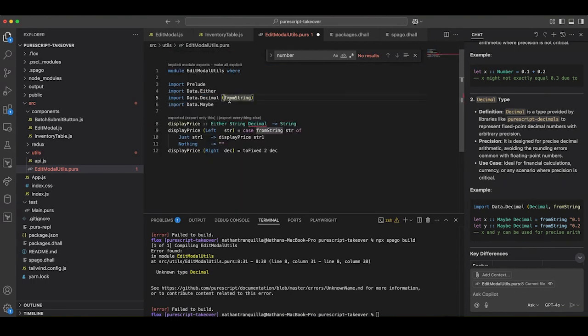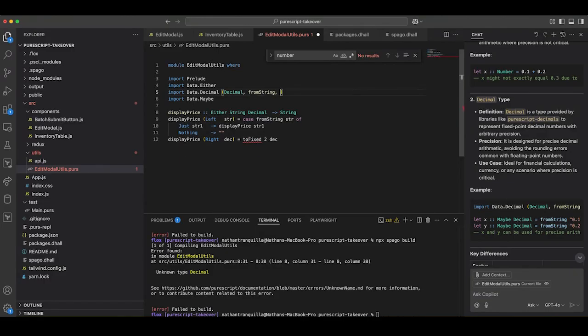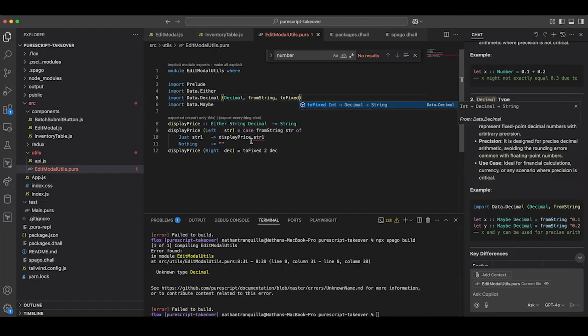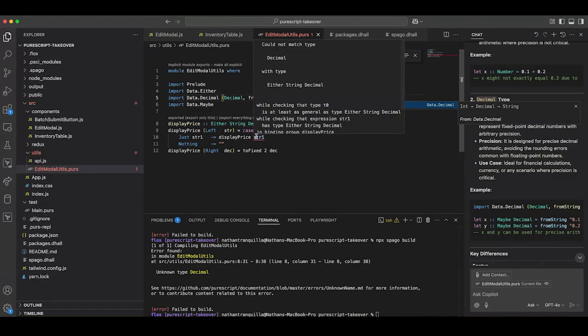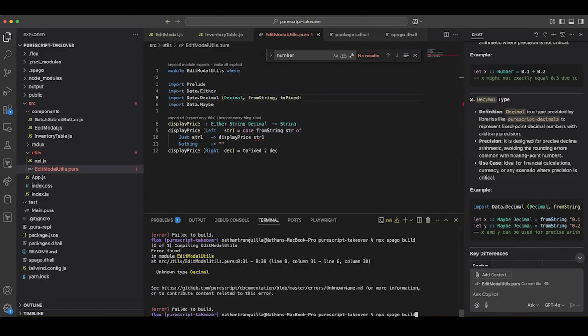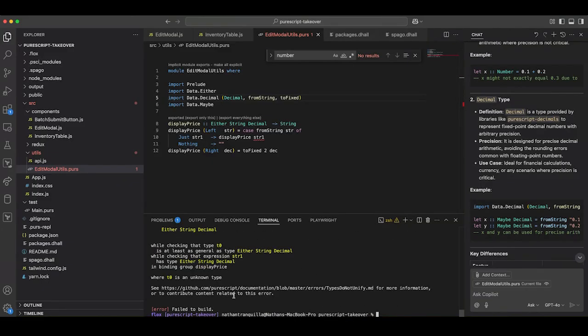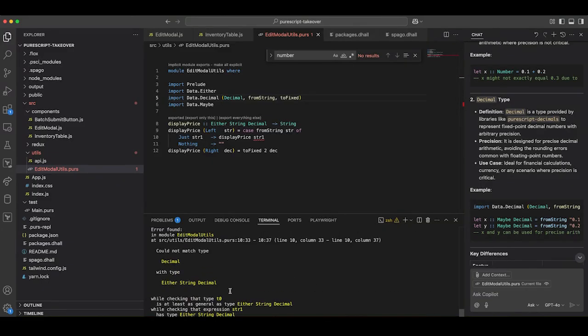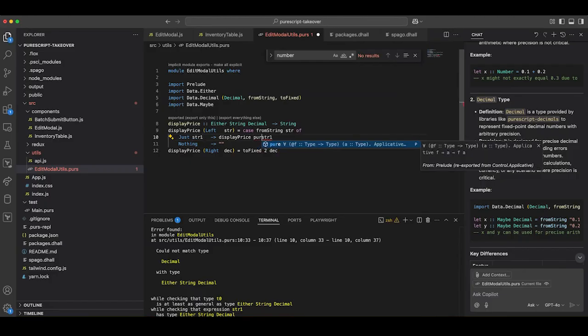Okay. toFixed is also from the Decimal module. Could not match Decimal with Either. Oh, this needs to be a... Can you do like a pure? Does that work? Probably not.